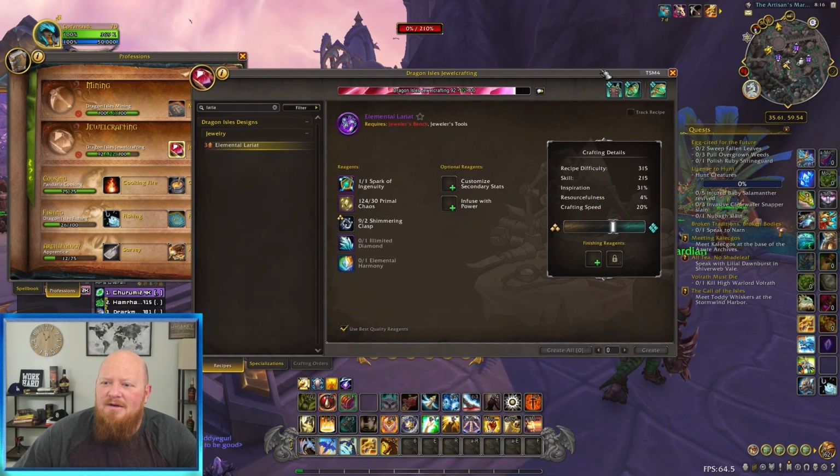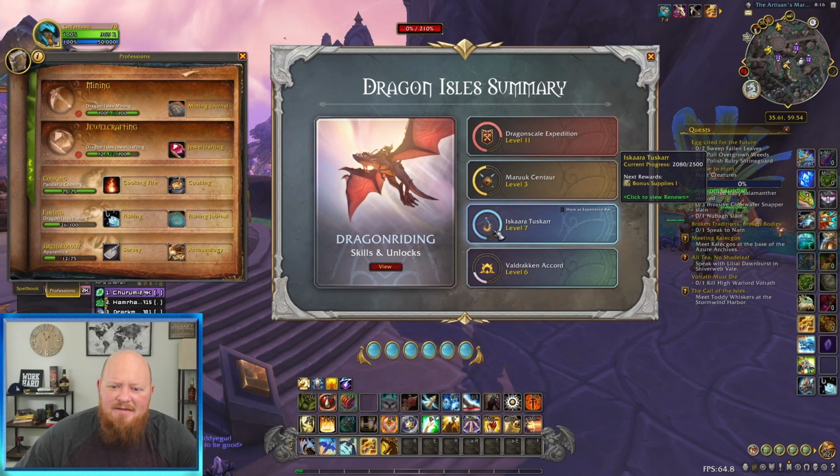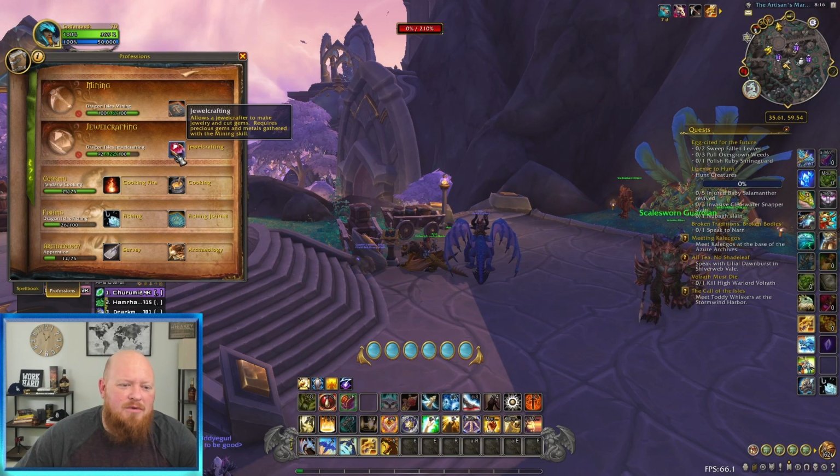And then there's some things that I can get with rep, but I need at least 13 with Dragon Scale Expedition, and then I think 13 with Tuskar, or maybe even 15. So those are going to take a long time. So I just want to get level 100 with jewel crafting.